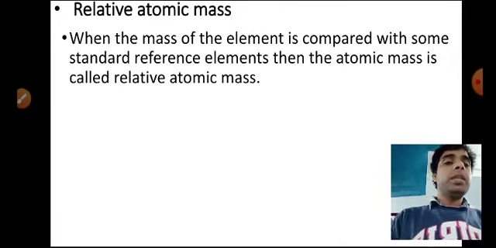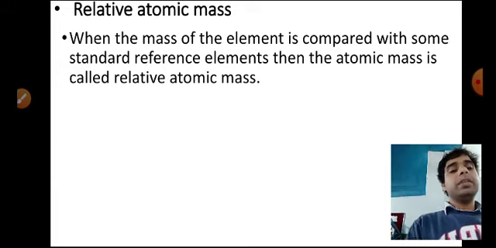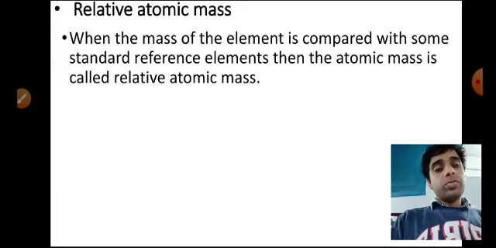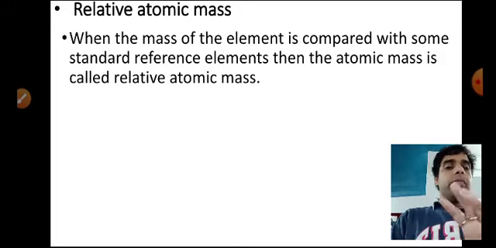So here you can see the relative atomic mass definition. When the mass of an element is compared, every time there should be a comparison. If I have taken hydrogen as the reference material, then I will compare each and every element's atomic mass in reference to hydrogen. I will compare why it is increasing, why it is decreasing.